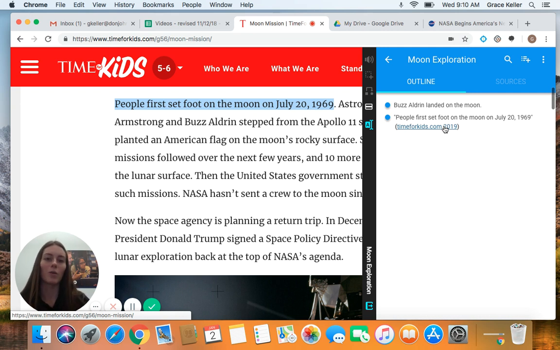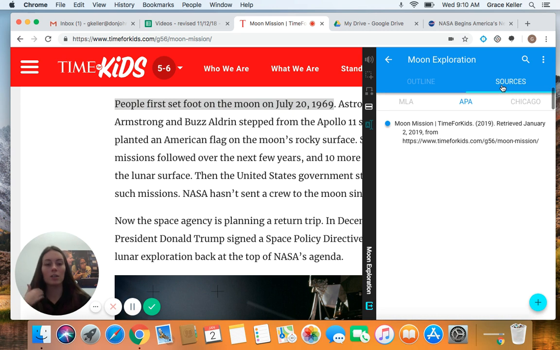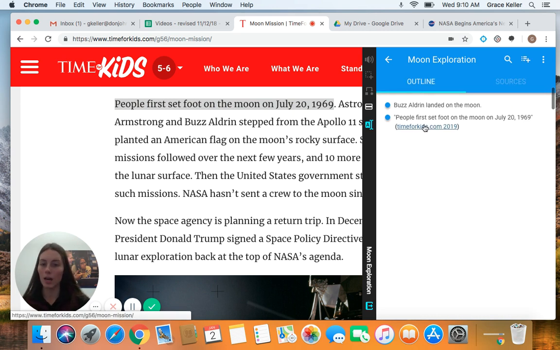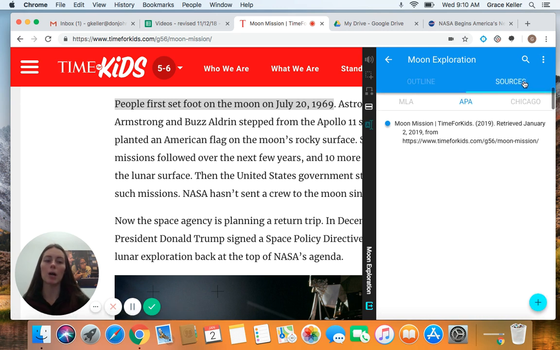It even gives me an awesome hyperlink, which is cool. So I'm not going to forget where my information came from if I'm planning for an essay or doing a project where I need to cite my work. I'm going to be able to have this right here, which is awesome. But just the outline also has sources. And if you come over here, you can see that it's going to cite that source for you. So not only does it have the hyperlink to the actual web page, but when you hop over here, it's going to give you a full bibliographic citation for you to use.